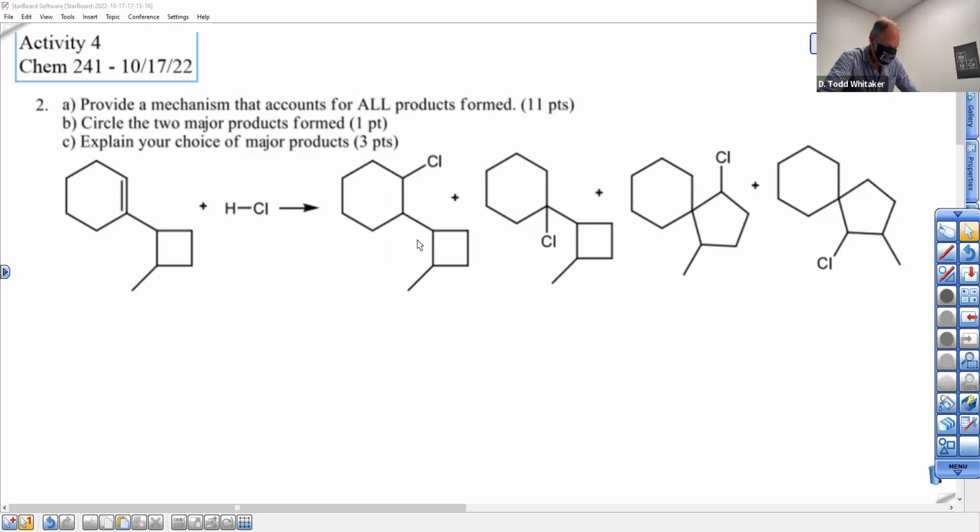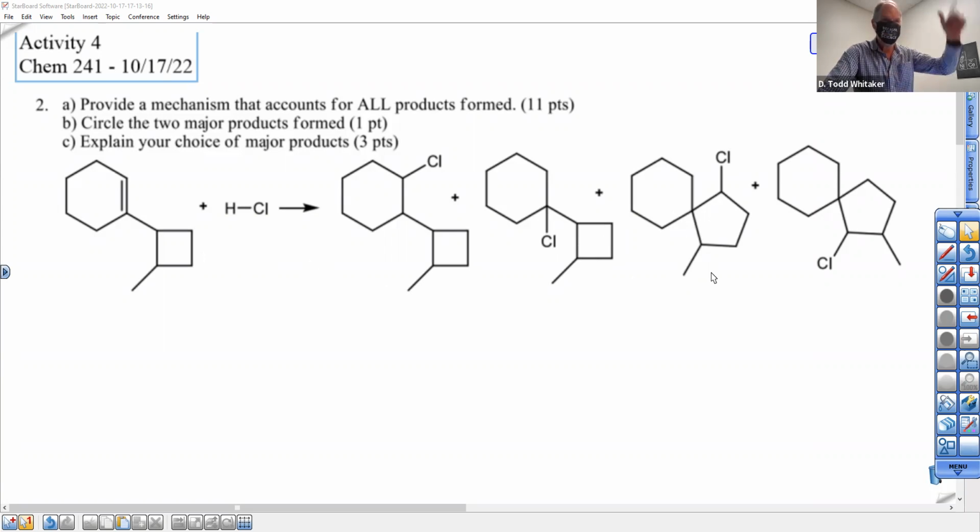First one still has this little guy here. So does this one. I don't like it. This has a lot less. What are the two types of strain? Because you're going to be using those in your description. When you go to ring size 5 from ring size 4, what two things improved drastically?